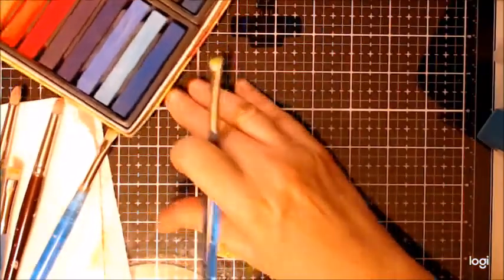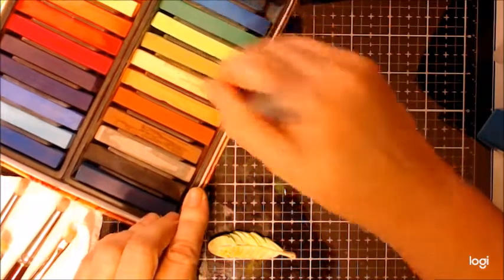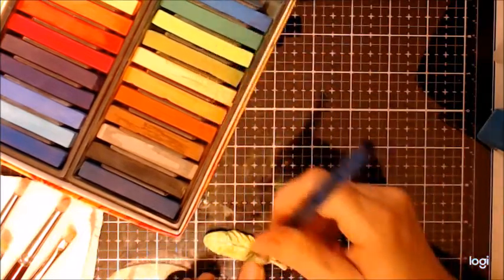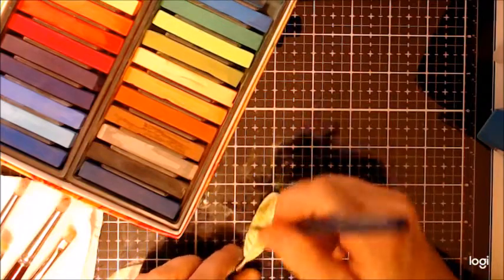Olive looks like... Ooh, that's nice. See that olive color? It's more green. The camera shows it a kind of funky color, like, I don't know, yellowish. Pukey yellow. It's not, it's green.